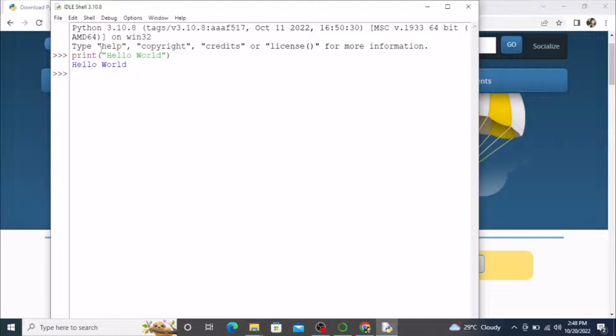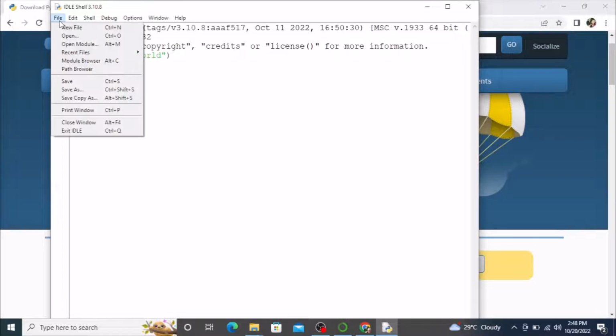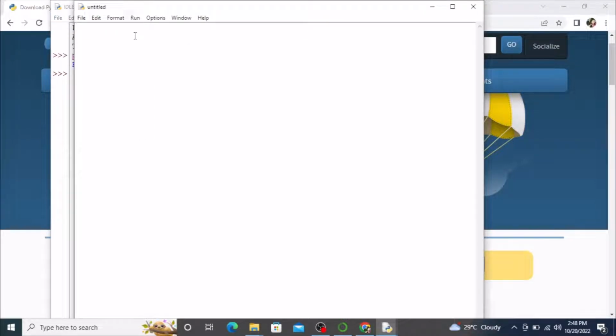Second, suppose I have lines of code to execute. Go to the file section, go to new file, and now one window will open, which is just like your text pad or notepad. Now here you can write the lines of code, and all lines of code together you can execute.